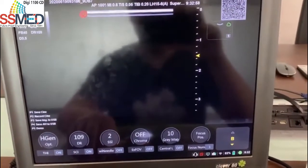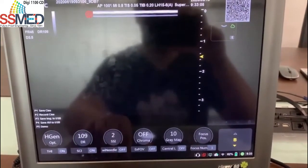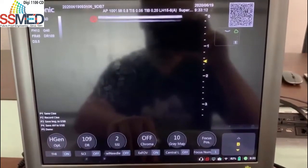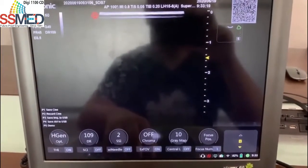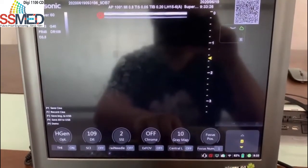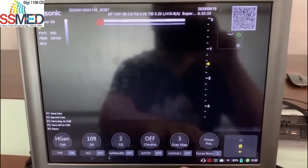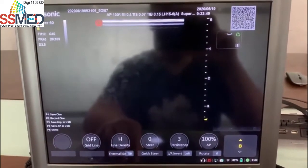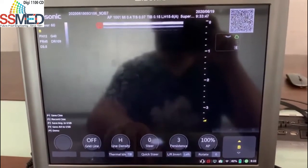First is the tissue dynamic image, and the second is ICI, and also the dynamic range we can change it. And the third one is the wing needle, that is the intelligent needle enhancement. And after that is the extra field of view. Yes. And of course also the grid map, and we can change the grid map. We have 10 different presets for it, and of course the focus point. That is all for the B mode, and we also have another page of it.